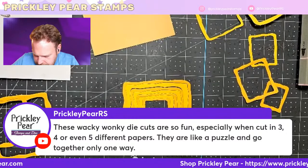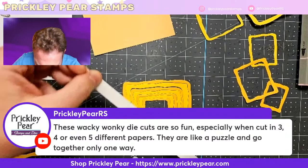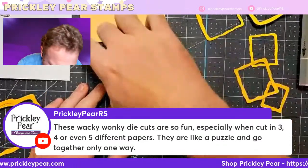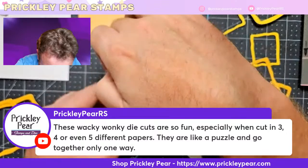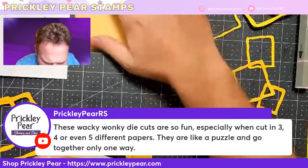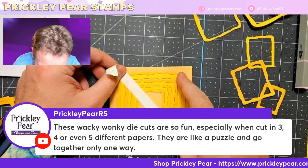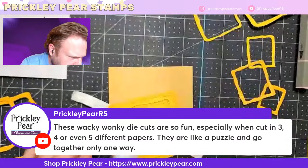That's always a little interesting because why not try things live? It's probably a bad idea, but we'll see how it works out. But the idea is basically you would just pick these all up as a single entity. So then we can basically place these down. So all we really need to do is put some adhesive on the back here, and then we should be able to sort of place them all at once.